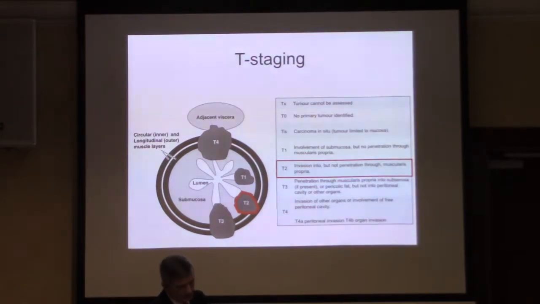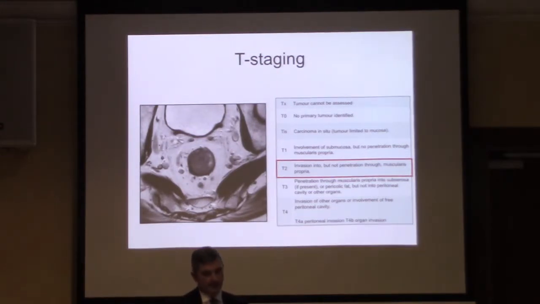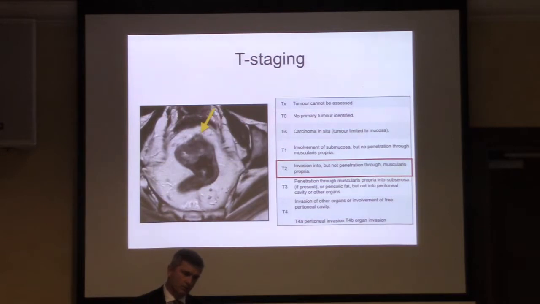As far as T2 is concerned, I think you'll all be aware that this is where the muscularis propria is clearly defined, and you can see the muscularis propria is intact, with a hypo-attenuating, low signal margin, and you may be able to appreciate both layers because there's an inner circular layer and an outer longitudinal layer of muscularis propria. But if it becomes ill-defined medially, not on the outside, then that's into T2. But what you have to look for is things like this. You think, well, am I looking at early T3 extension, or is it vascular, or is it fibrous response?